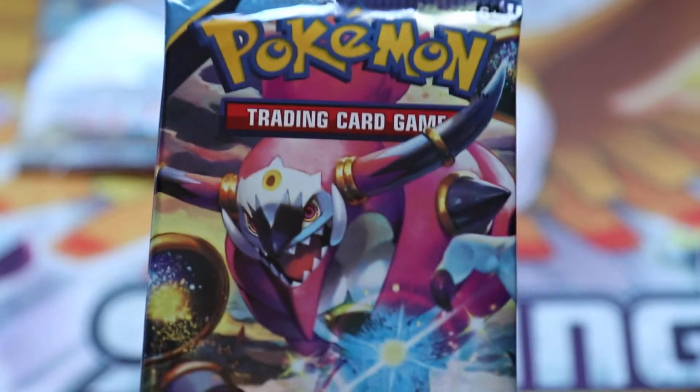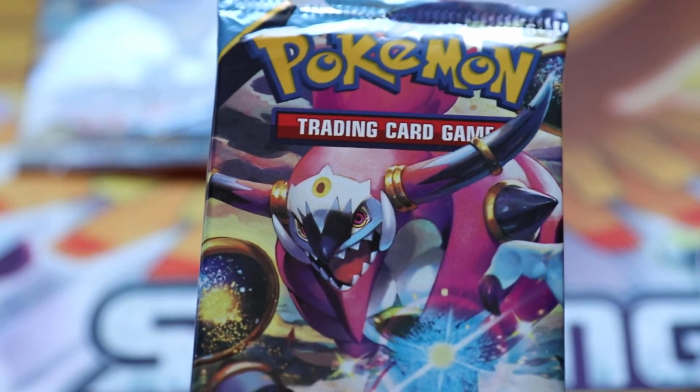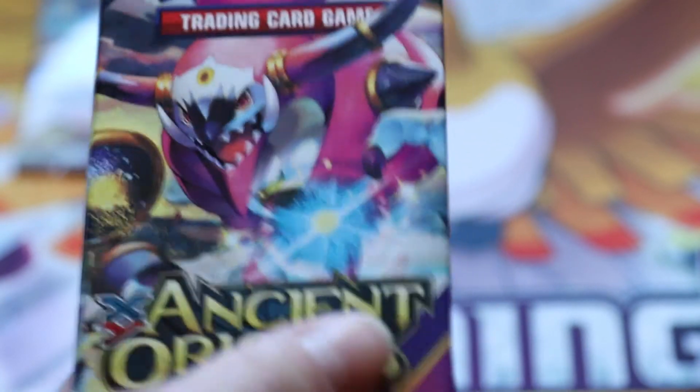Alright. Moving on. Open this pack with Hoopa. What? Hoopa EX on the cover. Okay.